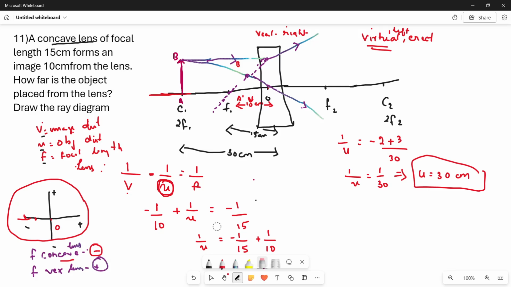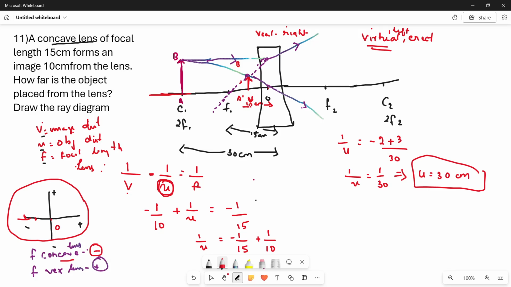Since we are not using any rulers, or since we are not taking any exact measurements here, my image will get slightly modified, but the information given and the diagram we have drawn in the starting is correct. But since we do not have any ruler or scale to measure here, I'm just slightly rearranging my diagram. I had previously drawn on this point. Now it is actually this point. This is the distance 10 centimeter. All right.